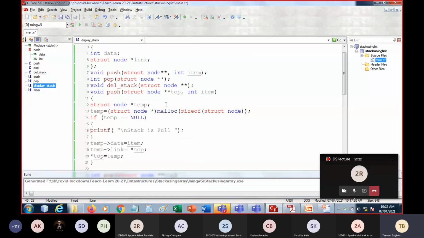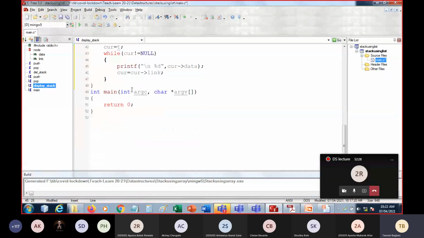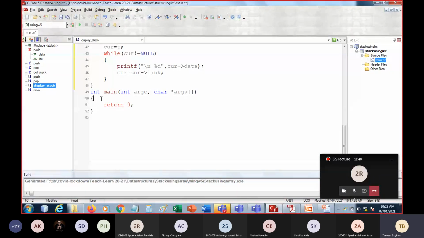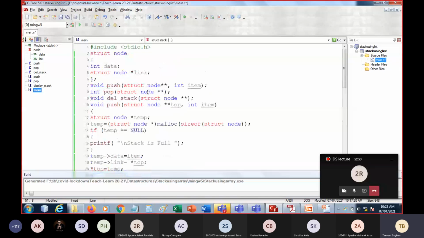So this is a push operation, this is a pop operation, and this is display stack. Let us call the same thing from main. Let's call push and pop.